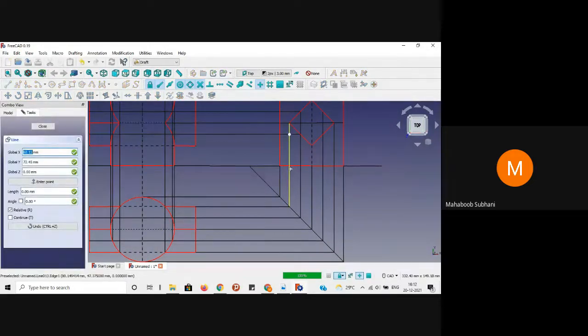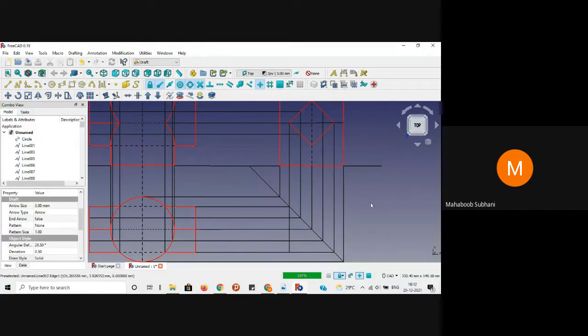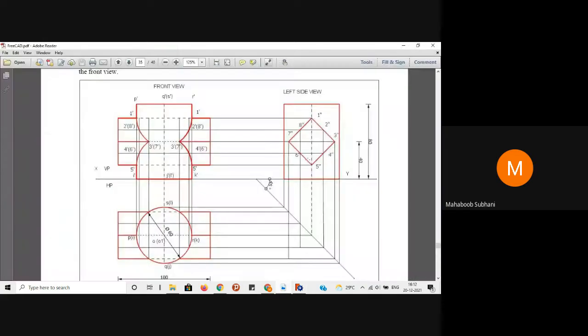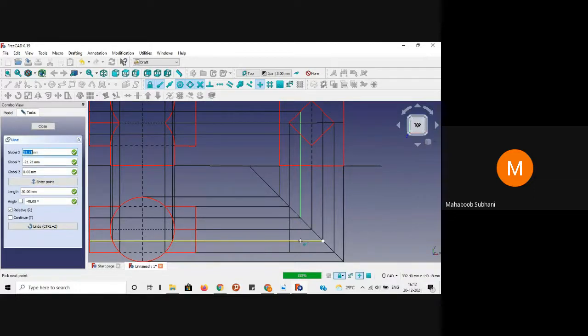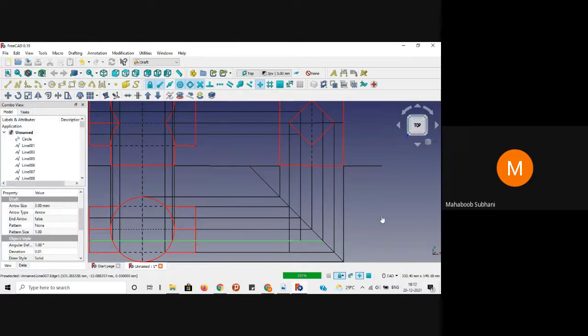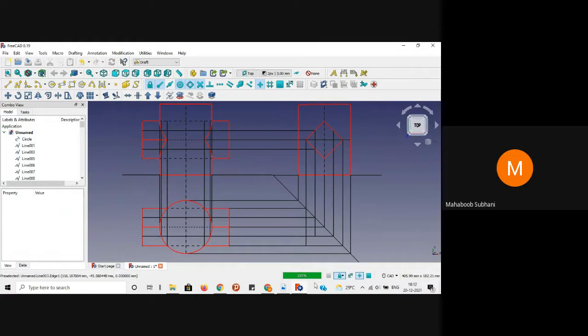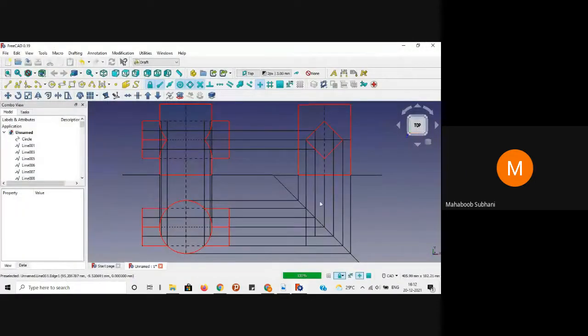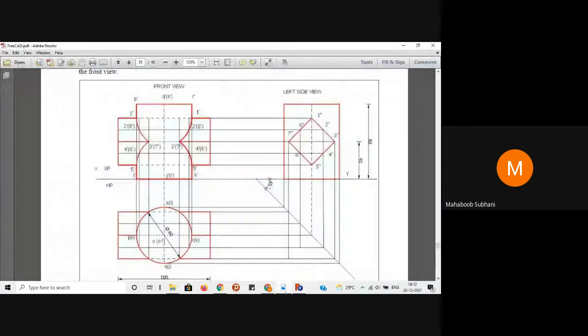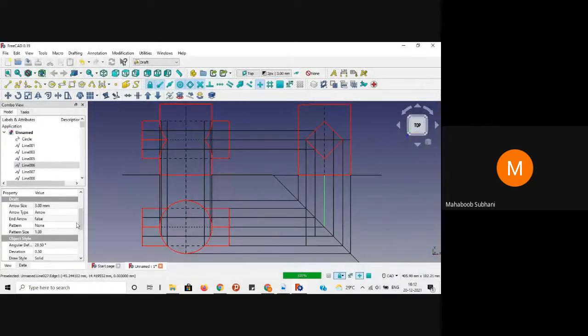So this point to be pointed here, and then this point is also marked here. So in line, take this and this. Yeah. And this is supposed to be a center line.